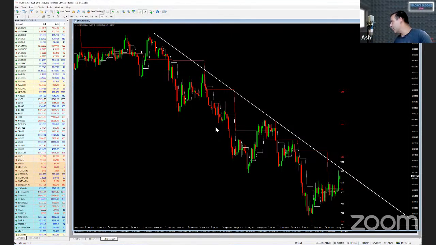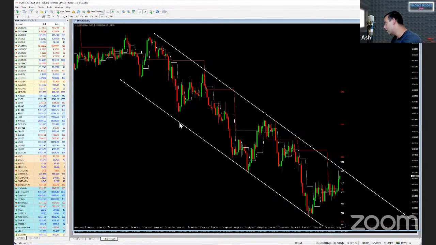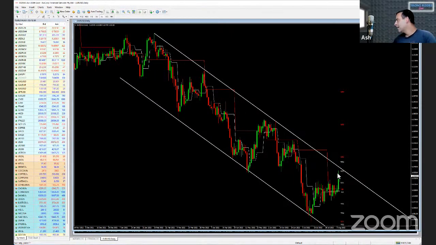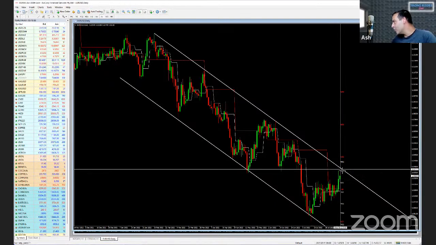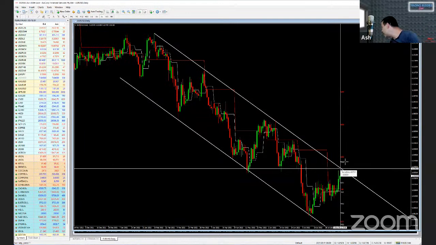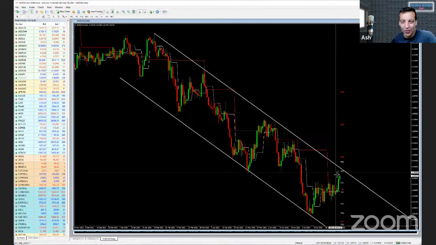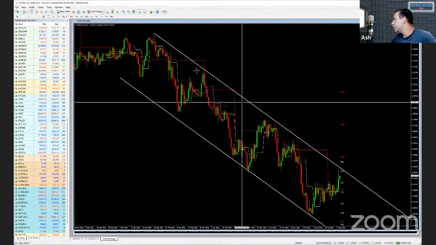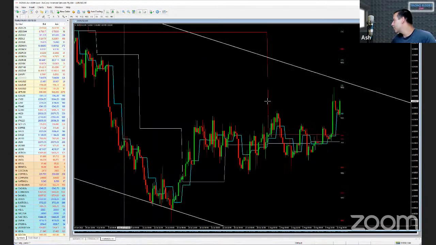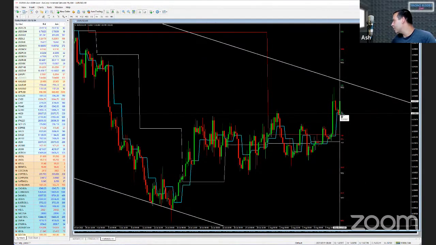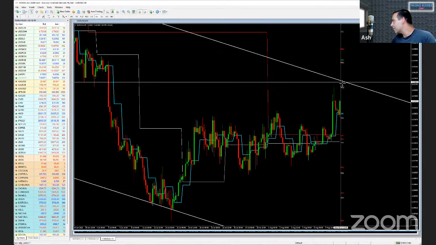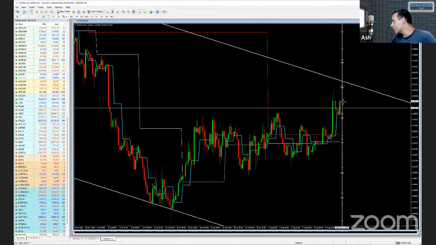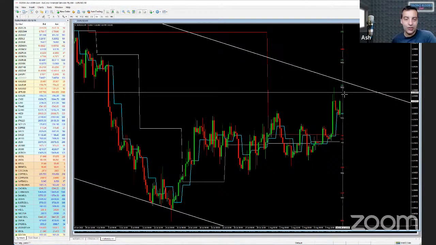But again, on the short term, considering this is the position we've got: we've got this channel to the downside, and some room to get to the top end of that channel, and that point is around another 50 pips from where we are now. Not that much, really. Is there a setup? Yeah, it looks like there's a little bounce off. I mean, you must be liking this, mate. The little bounce off the daily pivot does suggest we get here. So on the short term, yeah, I do see a rally in the euro.